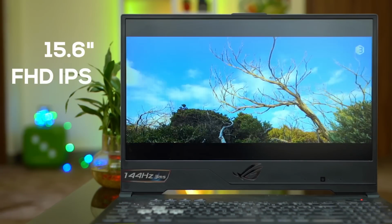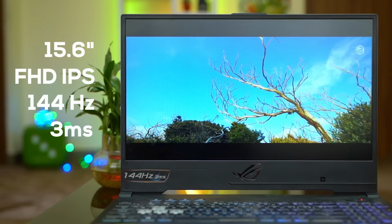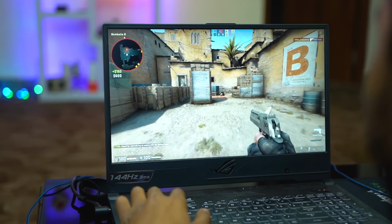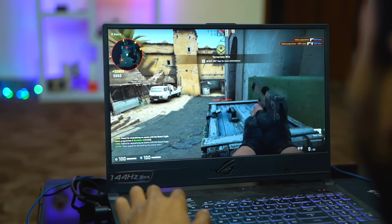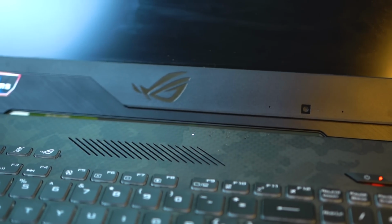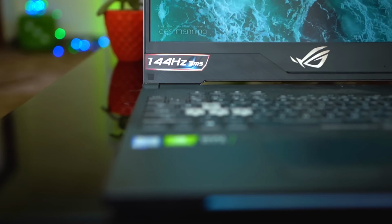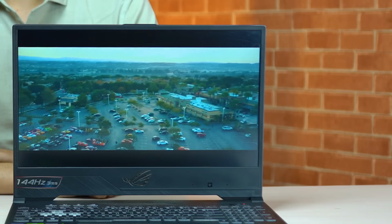A 15.6-inch Full HD IPS panel with a 144Hz refresh rate and 3 milliseconds of response time. Needless to say, this makes for a great gaming experience, especially for fast-paced games like first-person shooters, which this laptop is meant for. Bezels are also pretty slim around the top and the sides. The webcam is awkwardly placed at the bottom right, which was the case before too. The chin is a bit thick and sports the ASUS ROG logo, which seems a bit redundant to me. Apart from that, the display quality is nice.